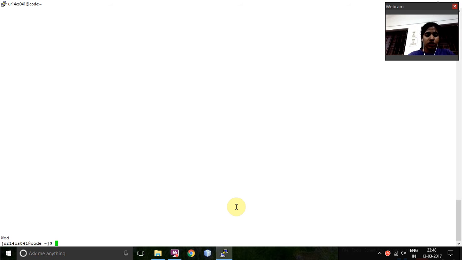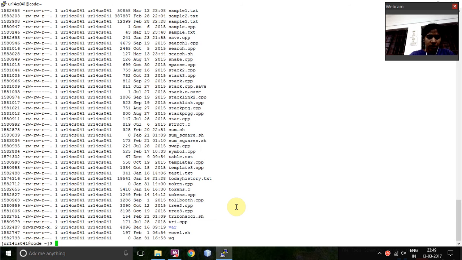Now for the next one, we are supposed to display the inode number of a file. Inode number is a special integer value assigned to each and every file that you create. So in order to view that, we have the command ls -li. When we see this, we can see that these are the inode numbers. These are the permission rights provided: r for read, w for write, and x for execute. These are the user details.